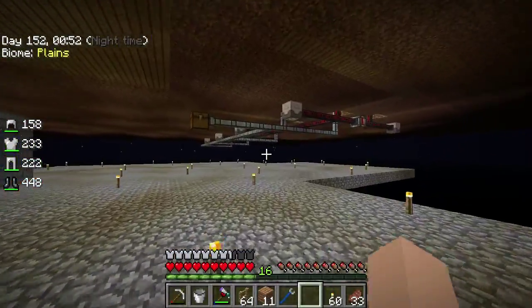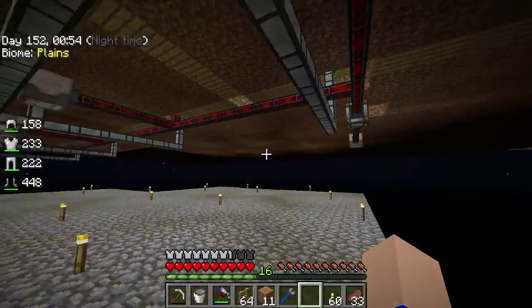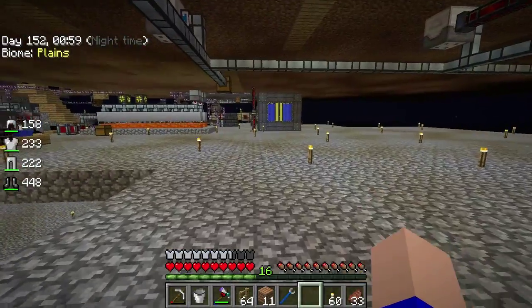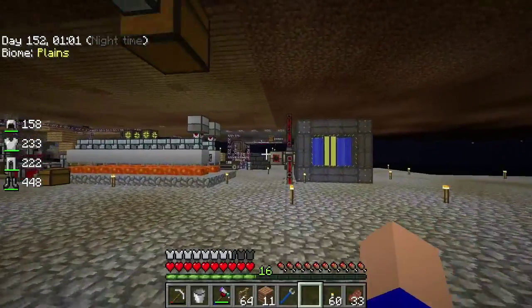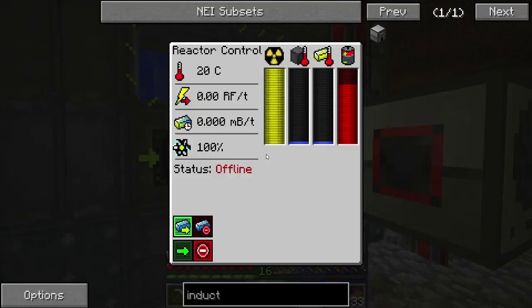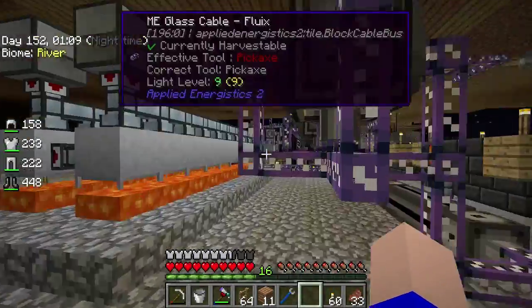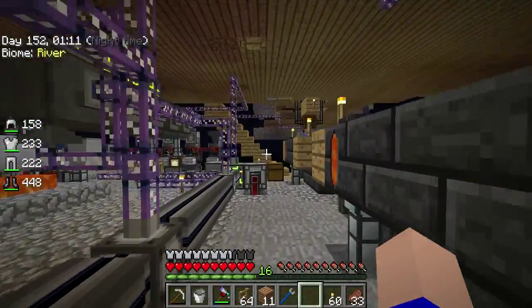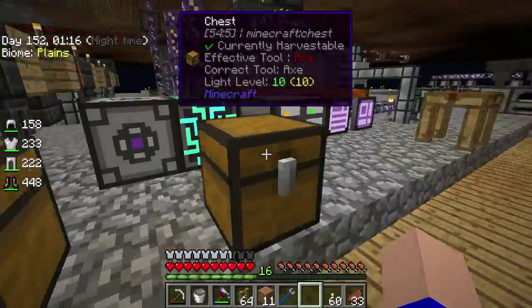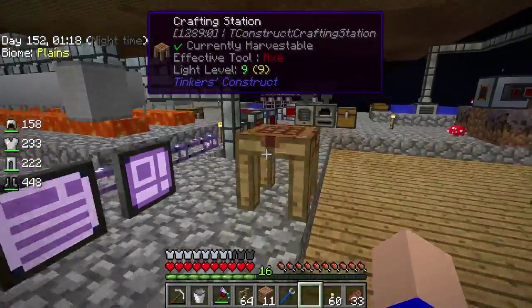So our farm's still running. I need to check the power on this. We do need to keep an eye on it. That is down to roughly 50%. That's fine. I mean, that's doing an amazing job. The power cell we put on that bad boy, it's doing an amazing job. How are you doing? Oh, you're running nicely. I like it. Everything's running tickety-boo, and there's no more blood in our smelteries. So that's heavenly. Heavenly it is.